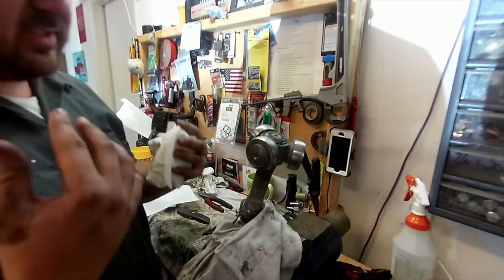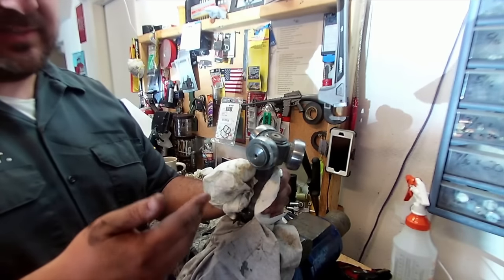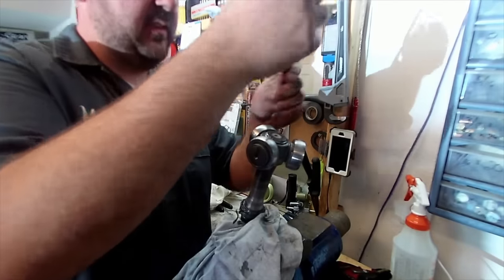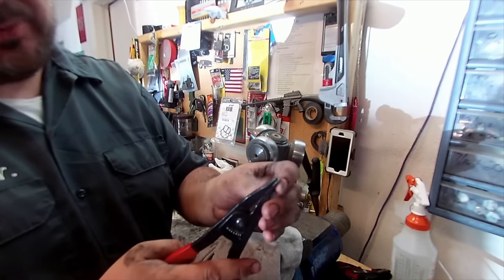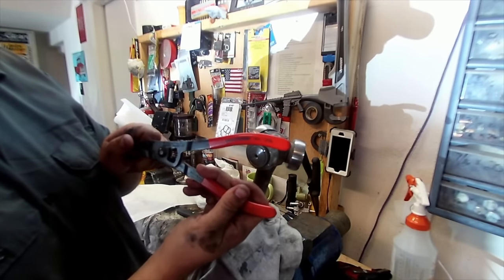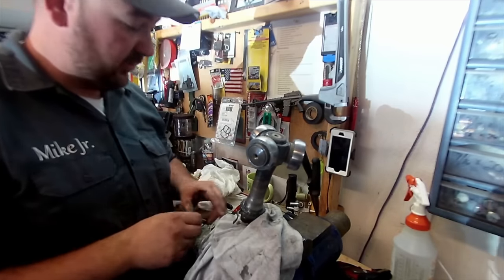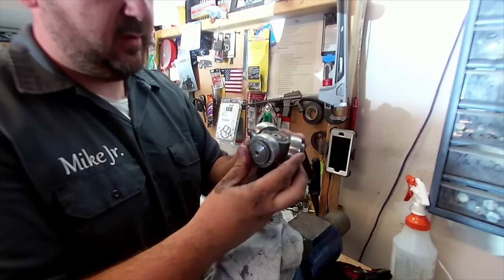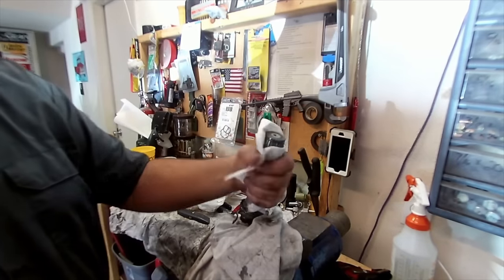A word of advice: if you're going to use any solvents, you'll probably want to take a punch and mark all this stuff, because as soon as you put brake cleaner or any solvents on here you'll wipe your sharpie marks right off and then it's a guessing game. What we've got up here is a C-clip and you're going to need a pair of snap ring pliers - they look like two screwdriver blades on top. These are Craftsman - the part number is 47386 if you need them. The boot kit from Toyota has all new C-clips, clamps, and everything in it, so we'll set the old ones aside and put all new stuff back in.